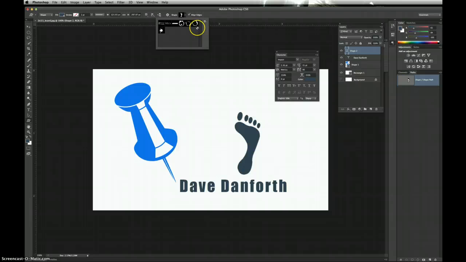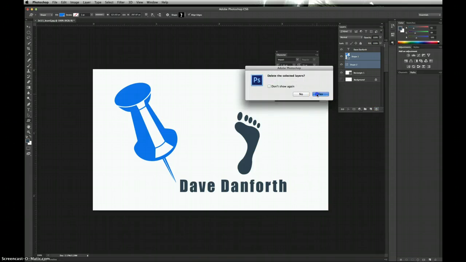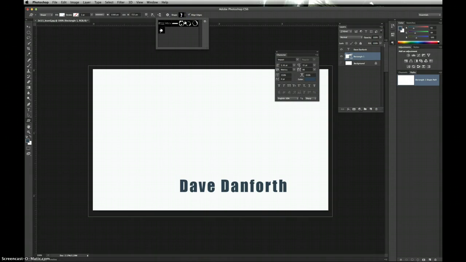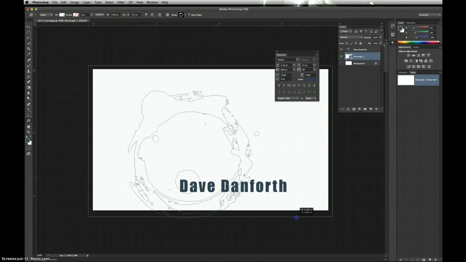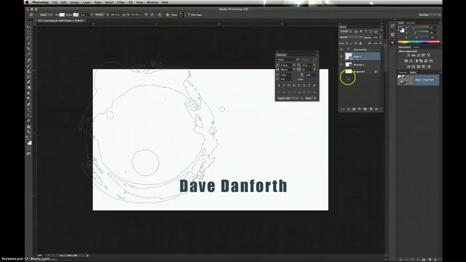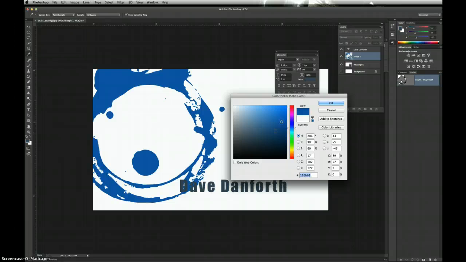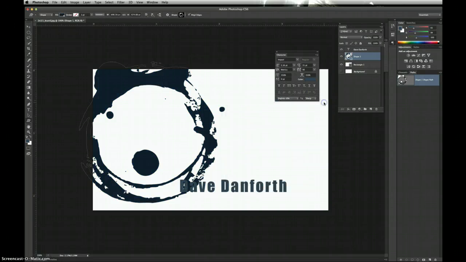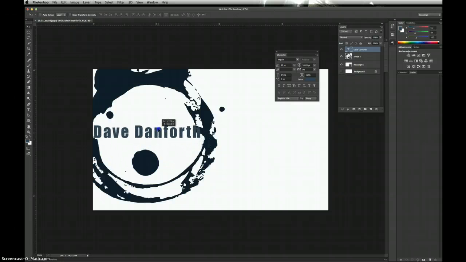These are ones I've downloaded, so you can see later on you can do some pretty cool ones. So I'm actually going to get rid of that shape. Both of these, I don't want those anymore. I'll bring up one of my grunge ones and click and drag, and you'll see those ones can sometimes be pretty cool. This looks kind of like a coffee stain. So there's lots of cool ones that you can download. So you could have a business card that's like a coffee stain or something like that.